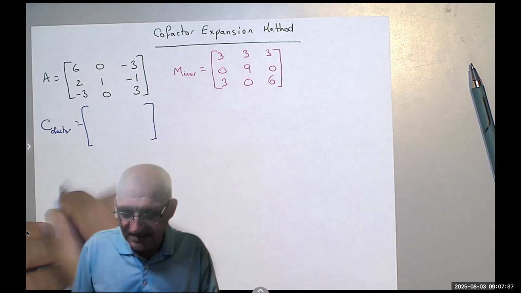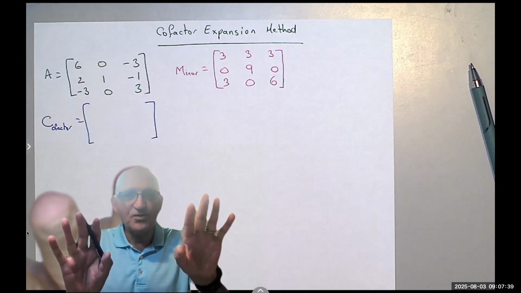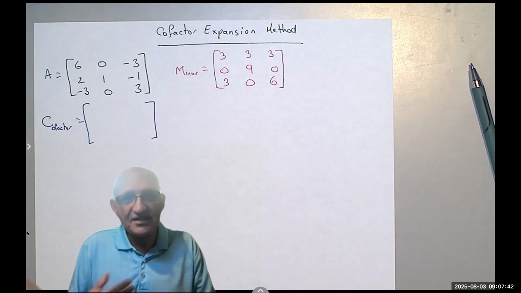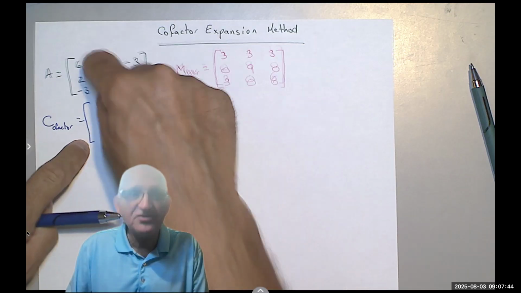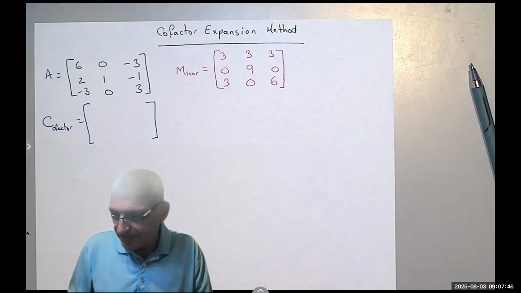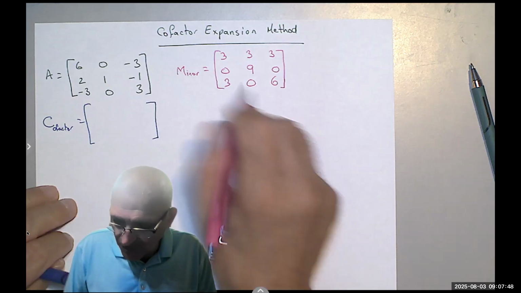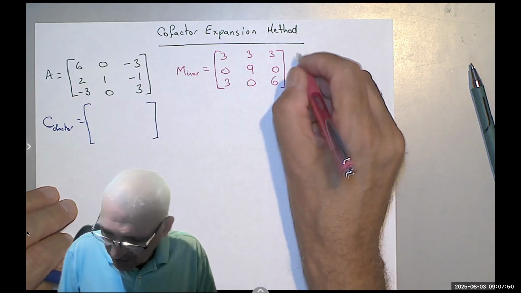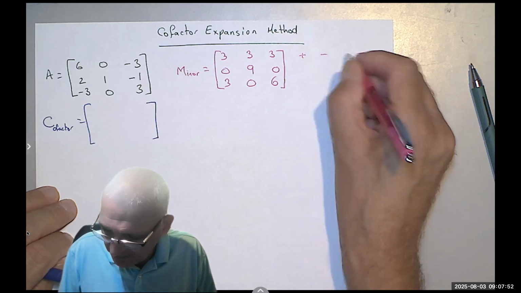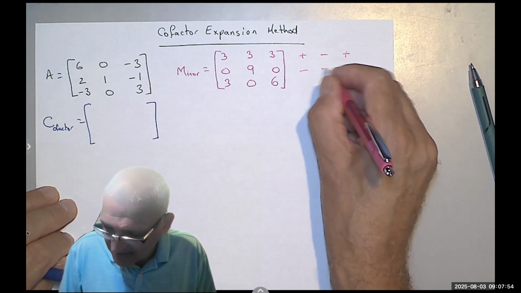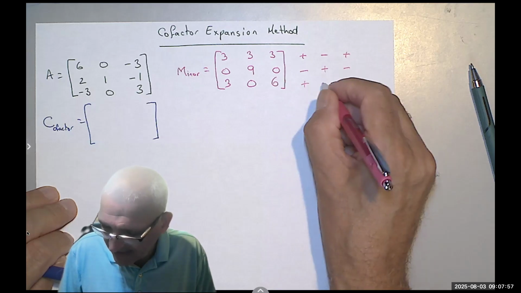And here it's so easy. I'm not going to do any more calculation. Don't worry. In fact, if you are experienced, you will go from here to here directly as I will show you. Here, next to those, I'm going to draw positive, negative, positive, negative, positive, negative, positive, negative, positive.